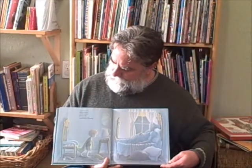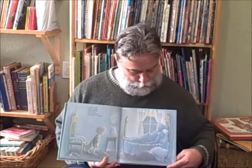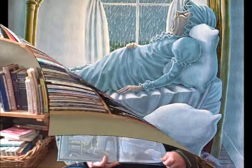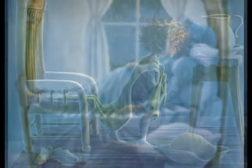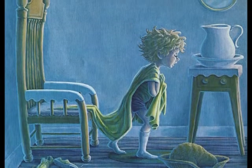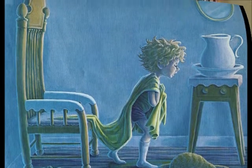And on that bed, there is a granny. Do you have a granny? Or a grandma? Or an abuelita? Lots of people do. On a cozy bed in a napping house where everyone is sleeping. So yeah, there's Granny. But that child was not sleeping. Let's see what they're going to do.